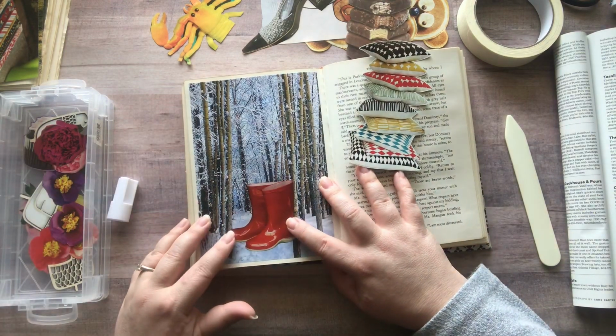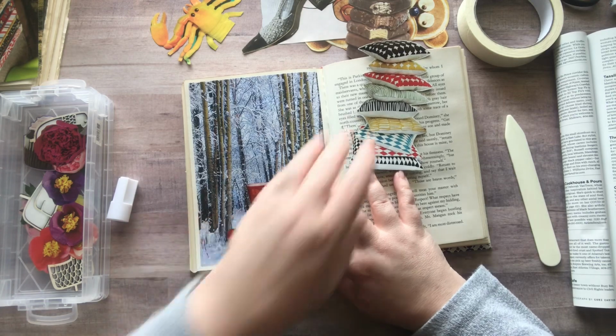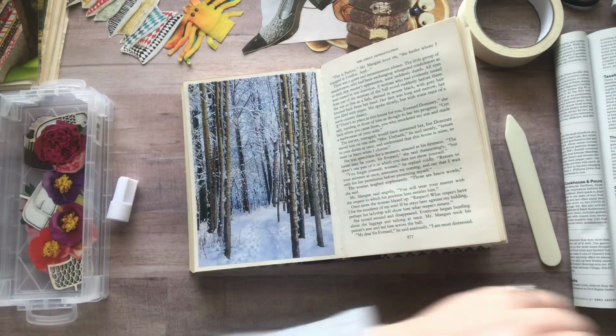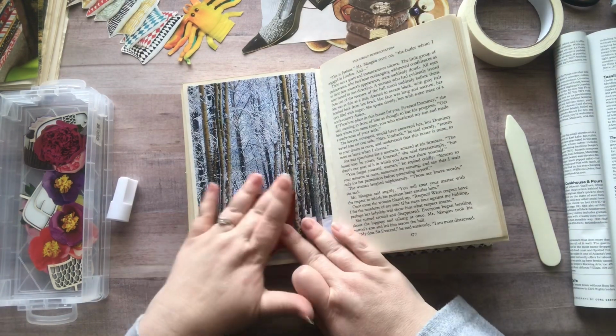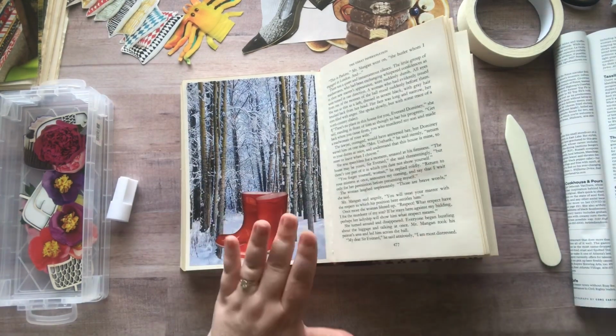No. I don't know why I really like these just random red boots sitting here. I'm going for it. Maybe I'll add something into the boots another time. I just like that little pop of red. It's like pow-pow.